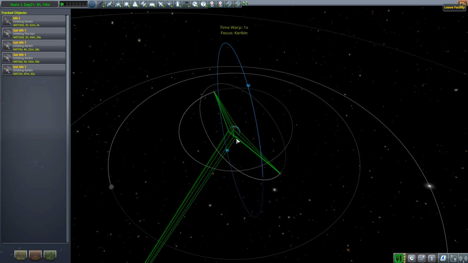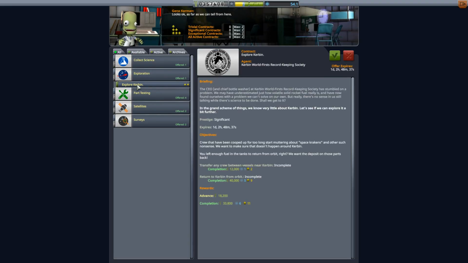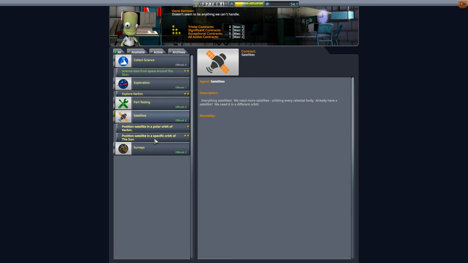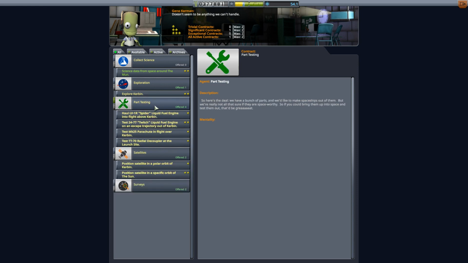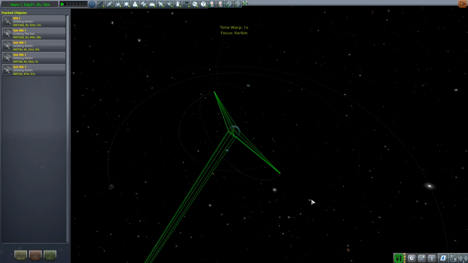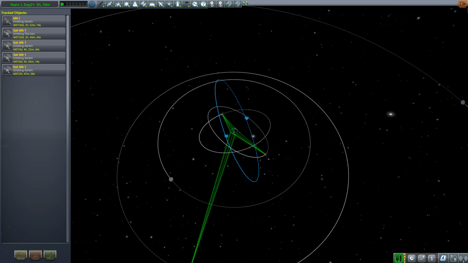So I need to figure out what I want to do next. I think I want to try to land on the moon. Or at least get a satellite orbiting the moon. Yeah, I'm gonna orbit the moon. Collect science from around the moon. Satellites. Orbit of the sun? Oh. No. Stupid polar orbits. Alright, so what did I get? Science around the moon. Do I have a satellite already at the moon? I don't remember if I do or not. Yes, I do. No, I don't. Okay, so I'm gonna get a satellite out to the moon. Get one orbiting the moon.